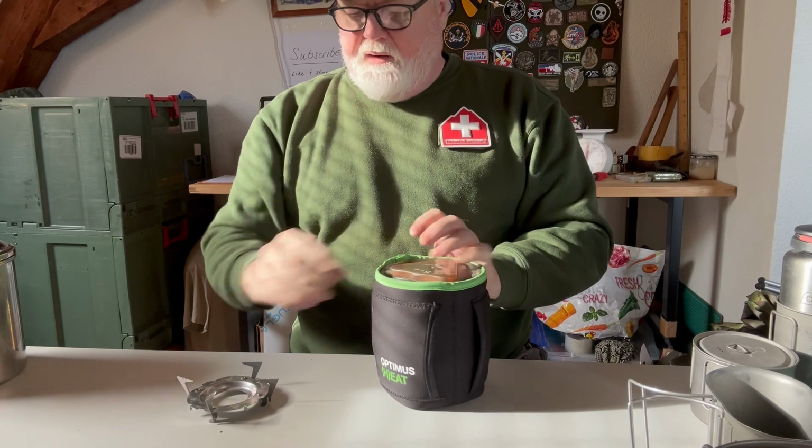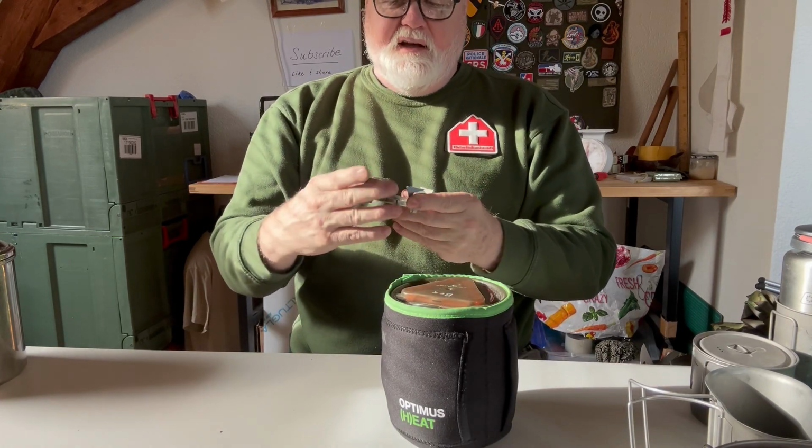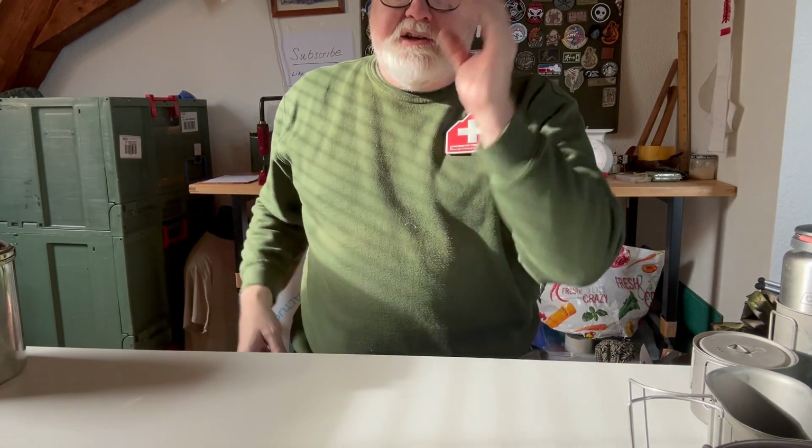There you go. Now I don't have anything specific for this. I just throw it in, fold it up, throw it inside the bag, but it all goes in there together. So that's it. These are some of the things that I use for summer and outdoor camping. I'd appreciate knowing what you think and what you use.